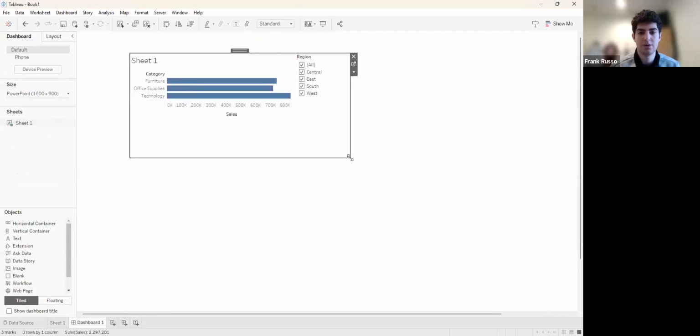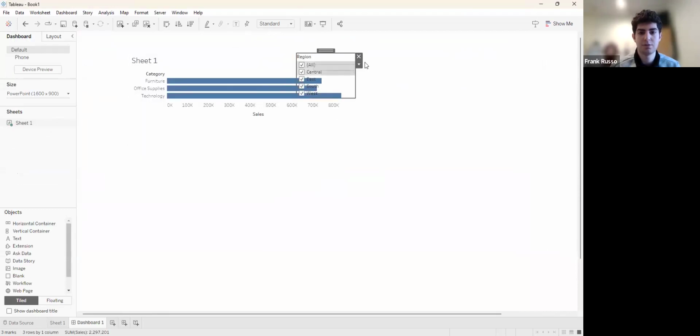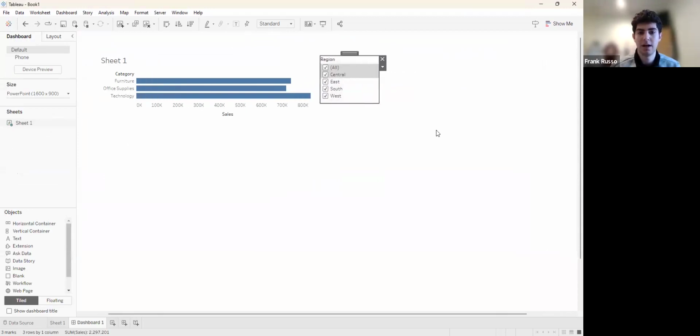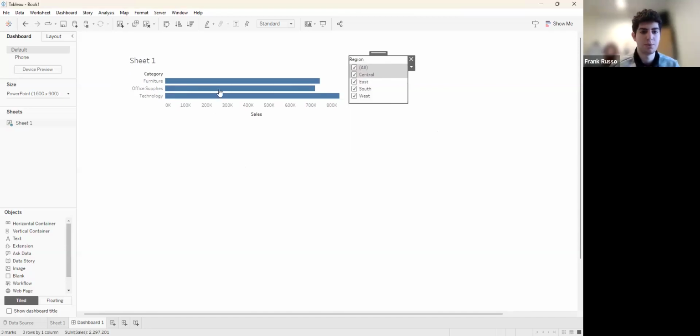So you could size it how you want after that, move this around as well. And that way you're not really confined to how big the slide is. You can make it smaller or bigger if you wish. So right now this still works in our dashboard, which is definitely very cool. But our dashboard's looking a little bland.